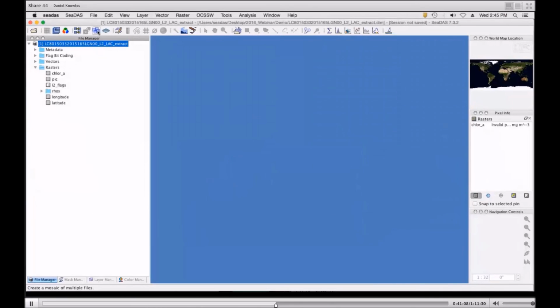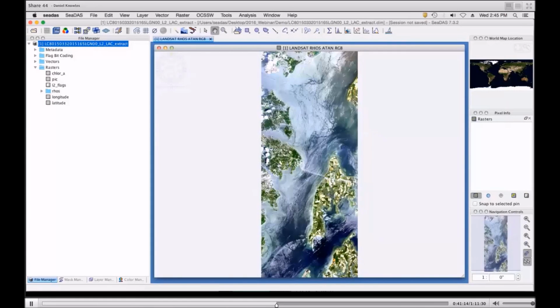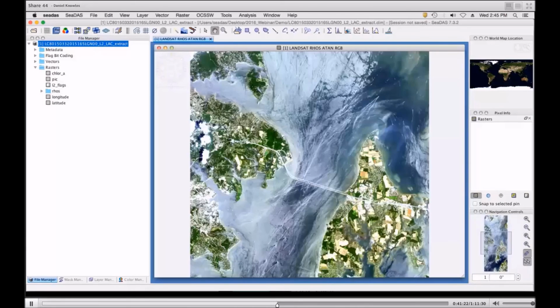I don't have much time, so I'm going to show this super quick. I'm going to make a true color image of this. This is the Chesapeake Bay, and this is actually the Chesapeake Bay Bridge. I'm going to align this to the pixel resolution of my screen, and what's pretty cool is that at just 30 meters resolution, you can delineate the spans of the Chesapeake Bay Bridge, which I just learned was the William Preston Lane Jr. Bridge.